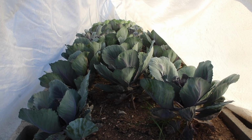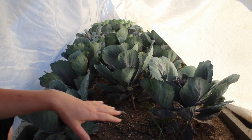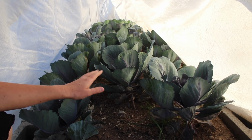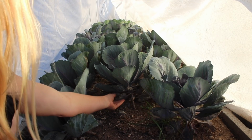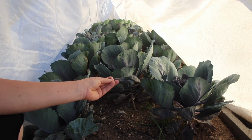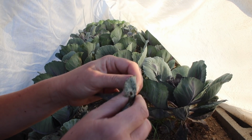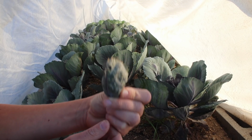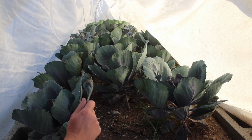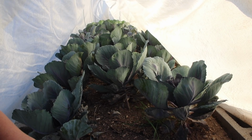Okay, the cabbages were another thing that had a really rough start. They like cool weather, and we didn't have that like normal. And plants that are already stressed tend to have more issues with disease and pests. If you look at this guy right here in the middle, you can see these lower, older leaves, and how they look really not healthy. These were the ones that got really eaten up by some variety of flea beetle. Some were a lot worse than that. And I actually thought all the cabbages might die at that point. They got so demolished. The leaves just turned into looking like lace from all the holes.